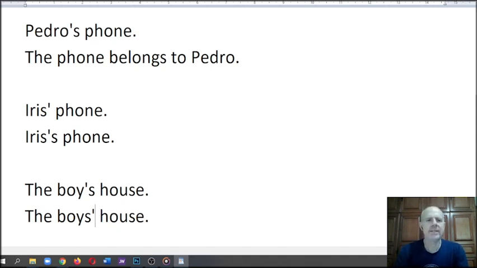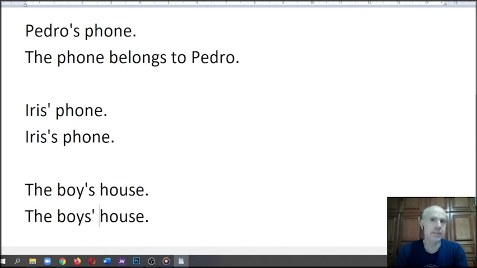The boys' house. And here you can't put the S, because the S is the plural, and the plural is here already. The boys' house. So it's S apostrophe, not S apostrophe S.